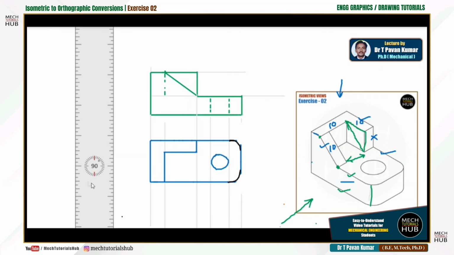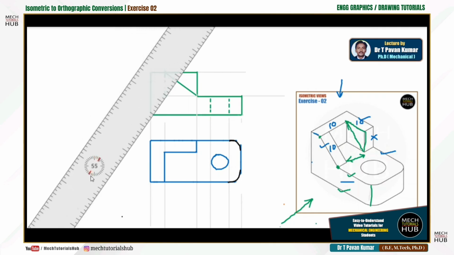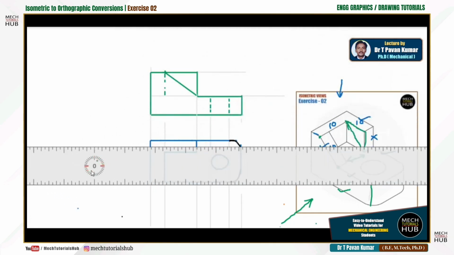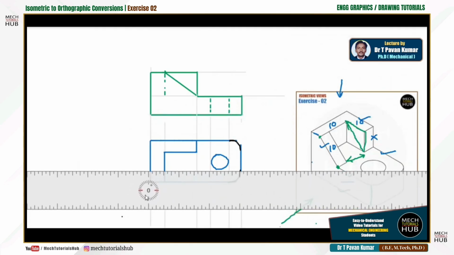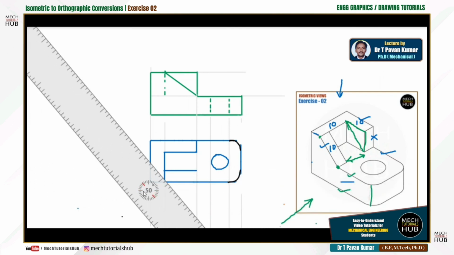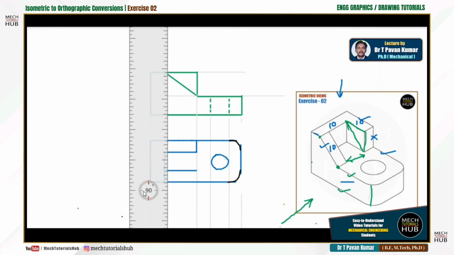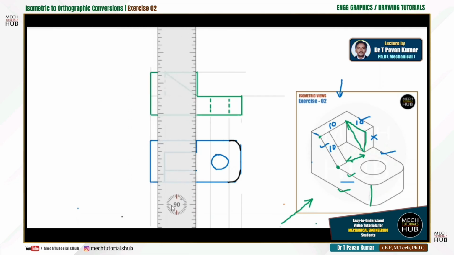This particular slant is also visible from the top, but not like a slant edge with a reducible distance that is visible. So make it 0, take it on 10 again and draw that line also, which is connecting these two. And again you need to make it 90. So as I'm actually not working conventionally, it is taking time. So with a drafter you can be very fast than me.